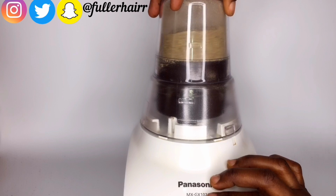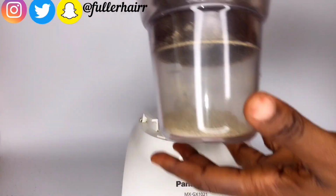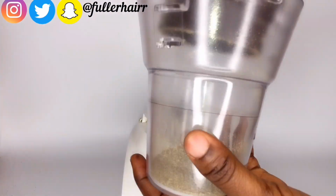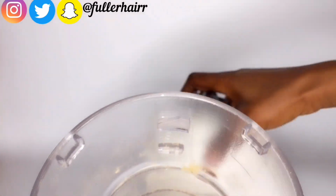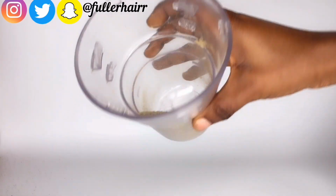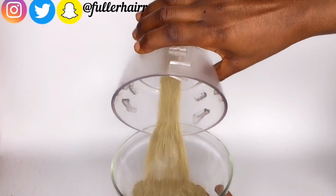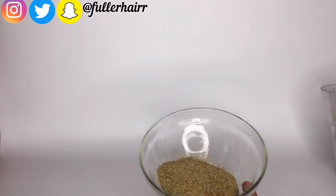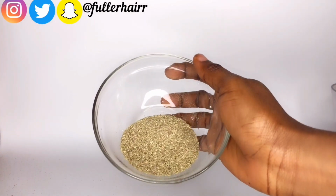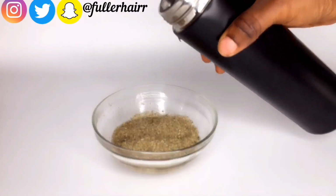Would have loved to use the fresh leaves but couldn't get it around me here. Here I'm actually making use of 2 tablespoons of the dried leaves. So this is what I have after blending the dried leaves. Not so smooth, but I just wanted to crush it a bit. So after blending the leaves, add some boiled water to it, stir to combine, cover and allow to brew for 2 hours until cool.